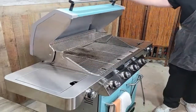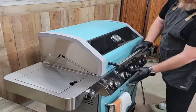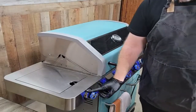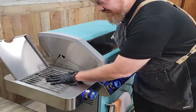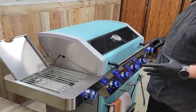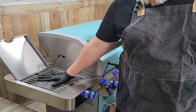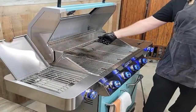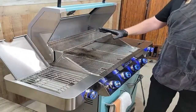Let me show you a little bit about the grill first while we turn it on. This is the new Monument Grills color grill. It's a four burner grill. It's got those super cool blue LED lights. This grill features a sear zone, super intense heat for high heat grilling and searing. Because of the amount of heat generated by this, you don't want to leave your food there for too long. In here, it's got a warming rack. So once your food is cooked, you can place it up there to warm it or to slow it down to keep it from overcooking.